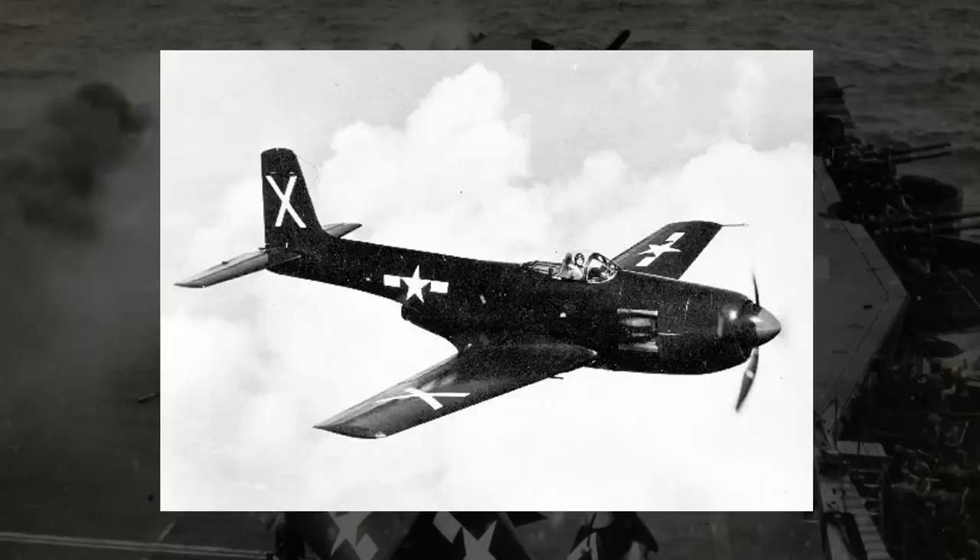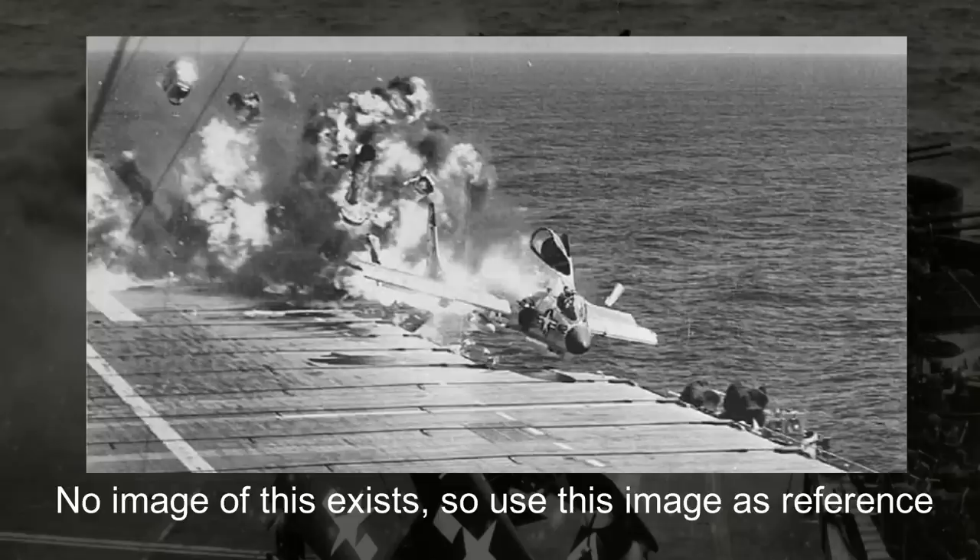Eventually, in February 1945, the first XF-15C was completed and embarked on its first flight — initially without its jet engine, just the piston engine, just as the Fireball had been. In April, the jet engine would be installed, and in May, the XF-15C would fly under mixed propulsion for the first time. However, after just a few test flights, the first prototype would be lost — on May 8th, after a successful flight session, the prototype crash landed, possibly due to some issue with the engine not taking in fuel properly.